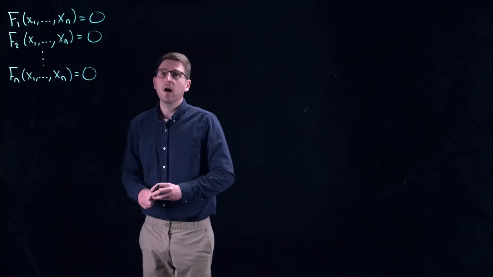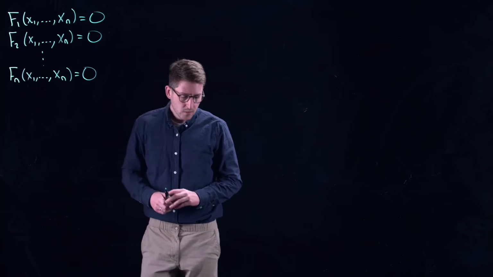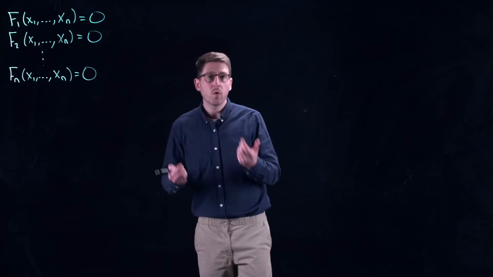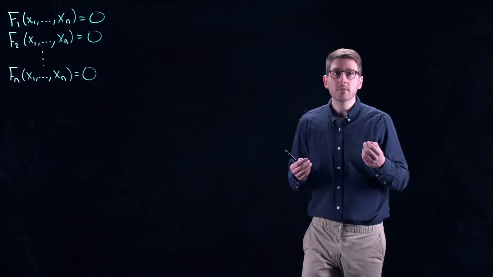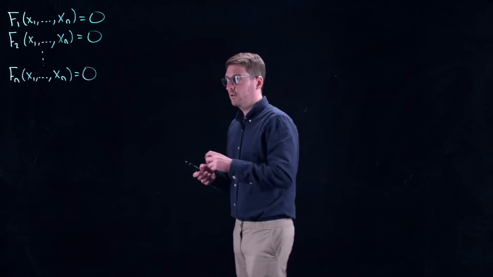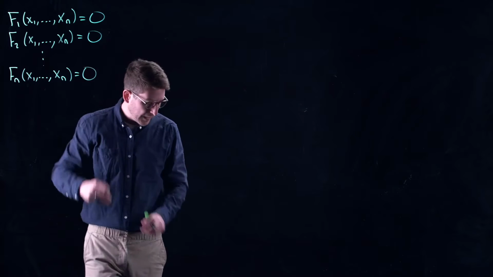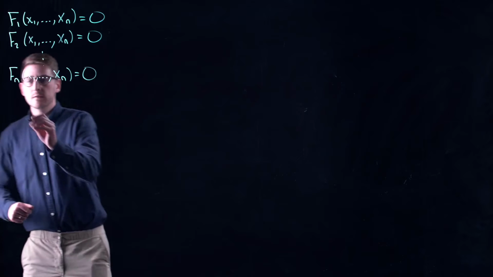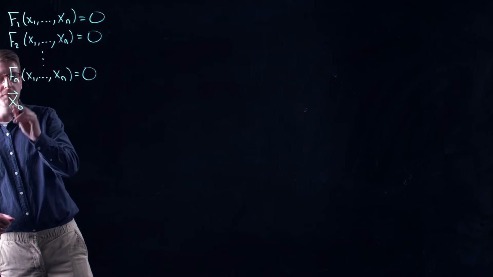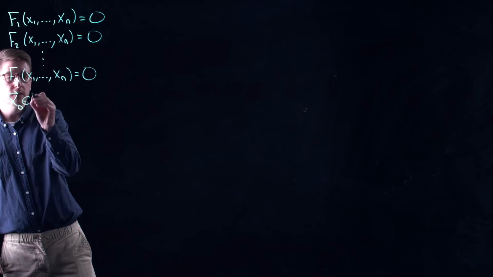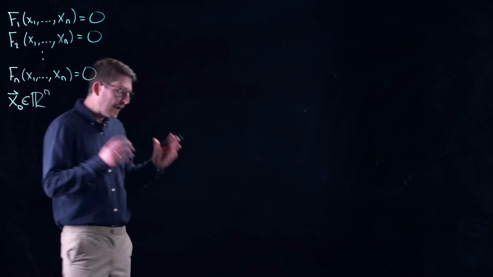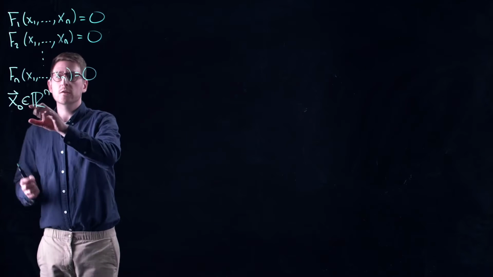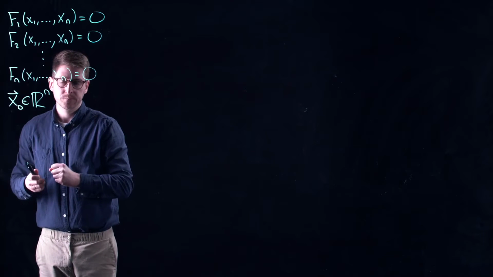Okay, so how is it that we are going to do this? Well, really, the principle is exactly the same as it is in one dimension, and it just comes from taking a Taylor approximation. So if we have a good initial guess at what our root should be, let's call it x0 with a vector notation over top of it. So this is what I am guessing my root should be for these functions, okay? So the vector notation is telling you this is n components of a vector.